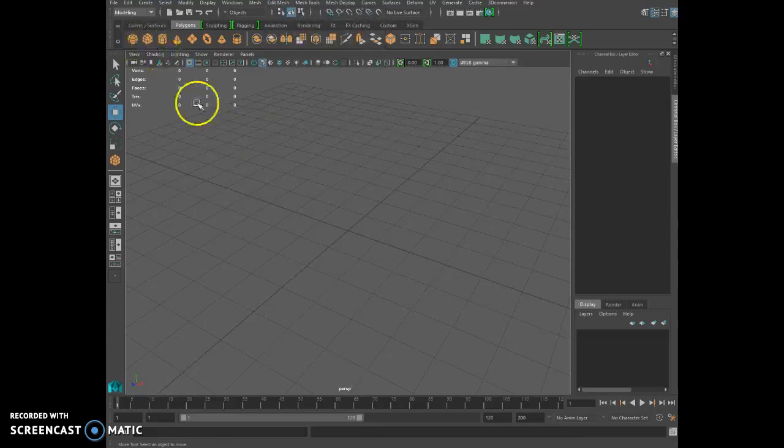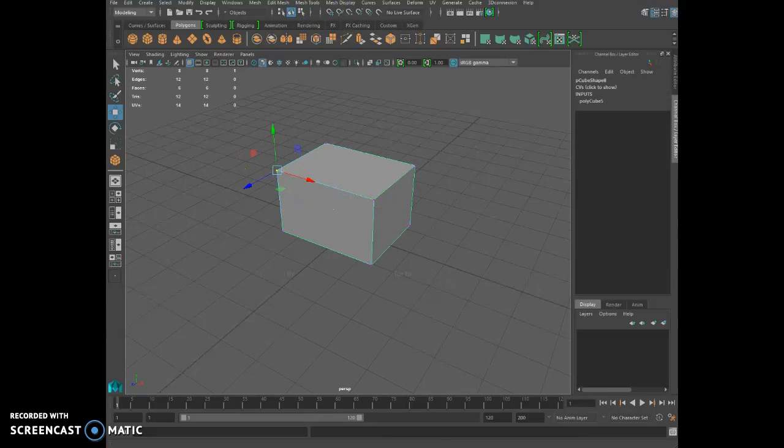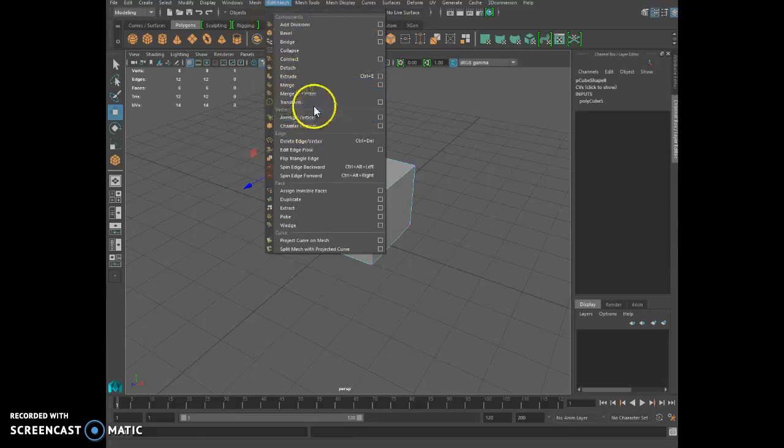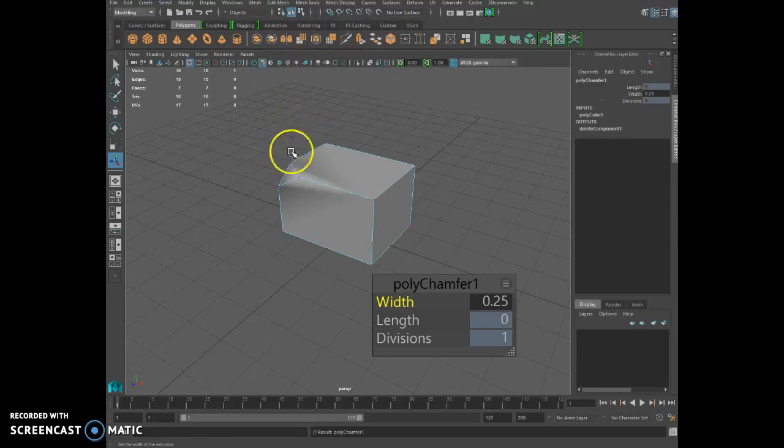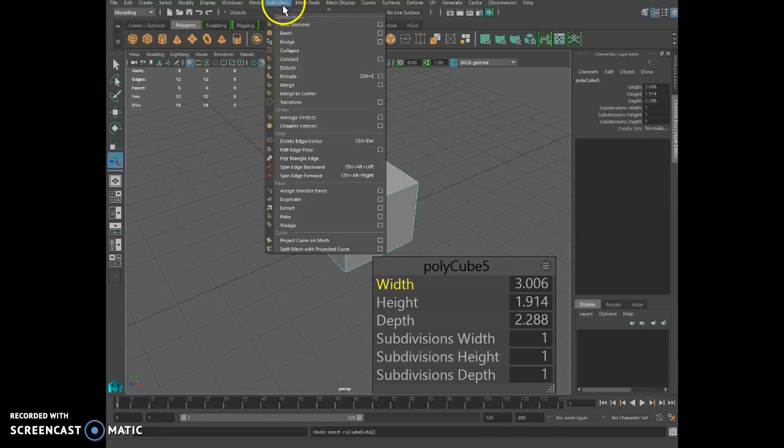Chamfer is pretty cool, it can be useful from time to time for armors also. Right click, select a vertex and go to the chamfer. Right here, up, that gives you that, and that's not a bad tool. Okay, and what else do we have? Yes, remember, you do not delete by clicking delete on your keyboard. You delete edges and vertices by selecting them and then clicking right here. Alright. You can duplicate faces, you can extract them. Nothing special, I showed you that before. You can poke them, everything is the same as other software.